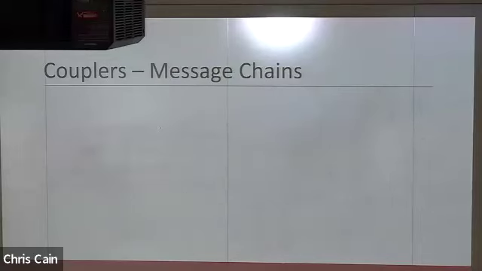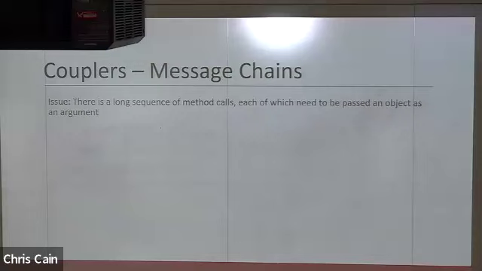All right, this is, I think, the second to last one. Message chains. We have a long sequence of method calls. Have we seen this before? Java's especially very known for this. We have this dot, that dot, another thing dot, yet another thing dot. You can get a really long line of methods that all call each other. And then the return from one method is fed as a parameter into the next method, which gives you this really long chain of calls.